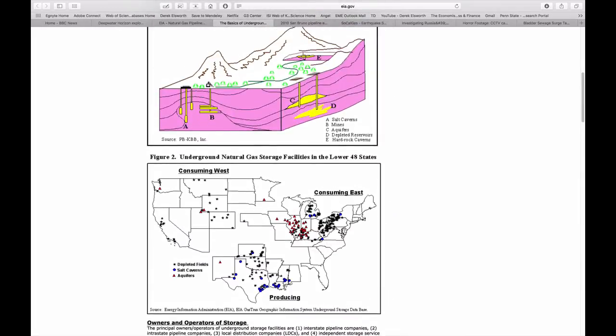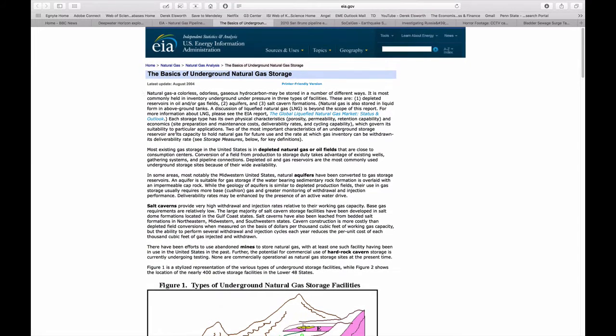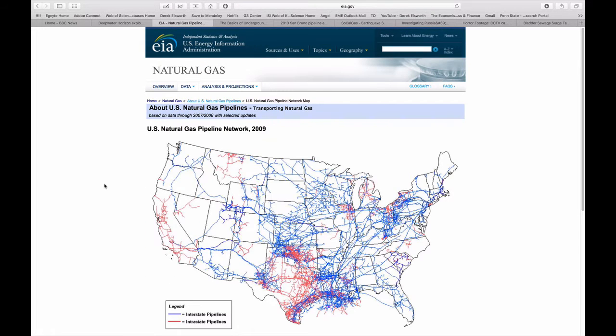But the basic idea we mentioned last time: you drill a hole, you case that hole with a steel casing, and then you circulate water at the bottom of that hole up into an annulus above the casing. You slowly retract the casing, and you dissolve out a hole that looks like a big cigar. The cigar may be 100 feet in diameter, maybe 1,000 feet tall. And it is able to take natural gas in it, bless you. And when you want to recover that natural gas, you have a brine pool on the top. You just pump the brine in, it displaces the gas, and you send it off on part of this prior network across the country to be where it needs to be.